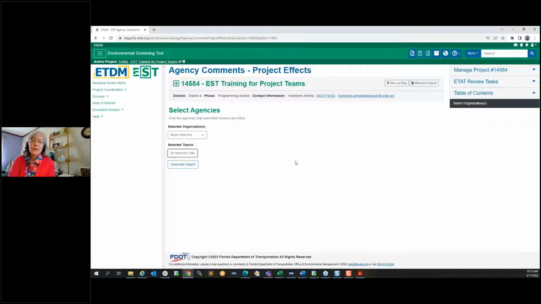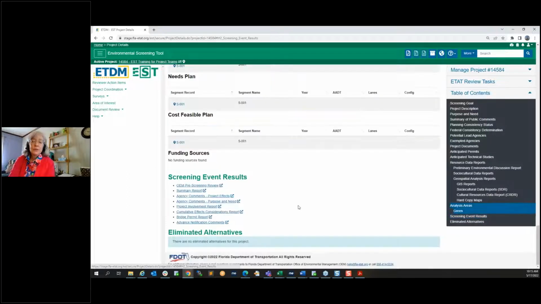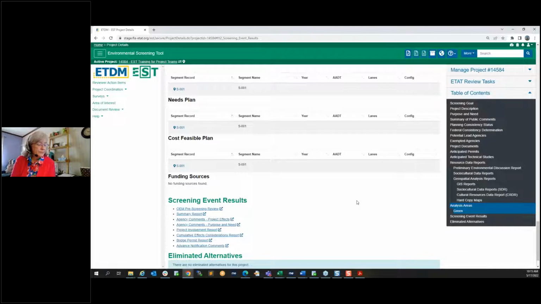This same report is available on that project detail page. If you go to the table of contents, there's a section on the screening event results, and you'll be able to get to that report there. So either way, you can get to it on the dashboard, or through the project actions, or straight to the project details.